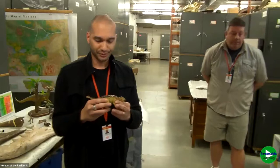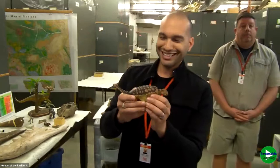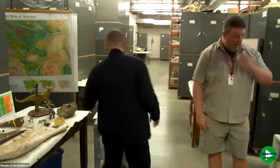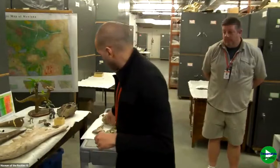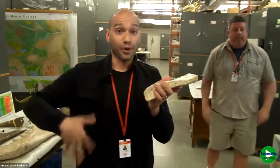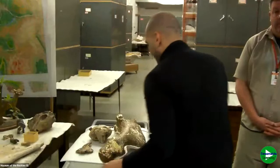So some guesses on that guy. We have an Allosaurus, an Ankylosaurus, a club-tailed dinosaur, a basket tail. Very good. So this is an example of Ankylosaurus, one of the armored dinosaurs, the Ankylosaurs, which are found in the Hell Creek formation. But they're actually pretty rare in the Hell Creek, at least in the places where we've gone out into the formation. But what we do find are examples of the osteoderms or armor plating of Ankylosaur. So here's an osteoderm from an Ankylosaur right there. And so often this is what we find of these animals. But they were present in the Hell Creek at the time of T. rex and Triceratops.